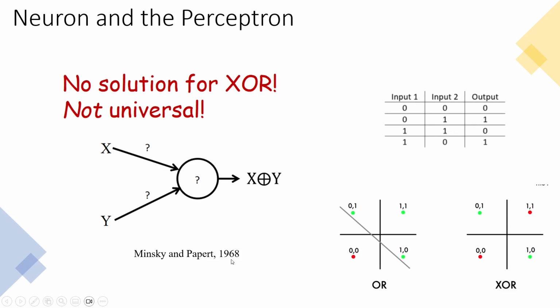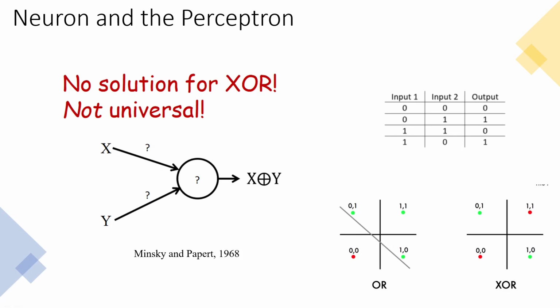And in the late 60s, people realized that this neuron, the single neuron, cannot solve this problem. And that's because this neuron can just solve linearly separable problems. So this is an OR problem. Okay, and if you use this line that basically splits your space into two, you can use one single neuron in order to solve this OR problem. But this is an XOR problem, and there is no single line that can split the space into two. This is not linearly separable, so you cannot just use one single neuron.